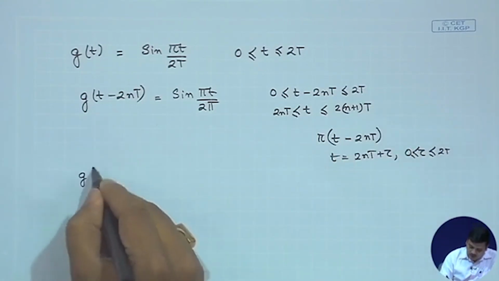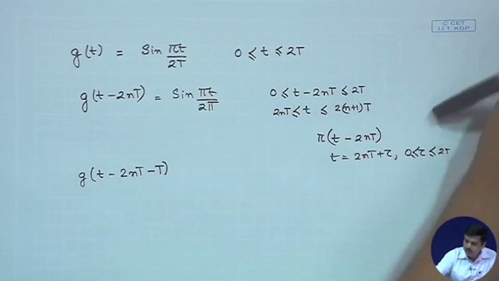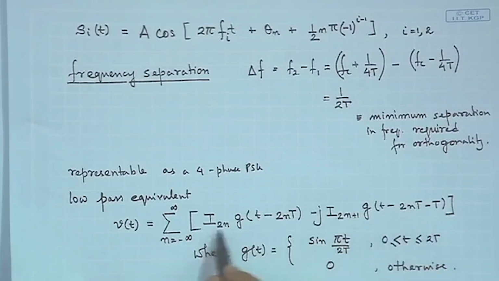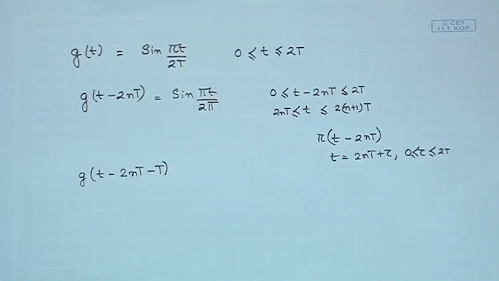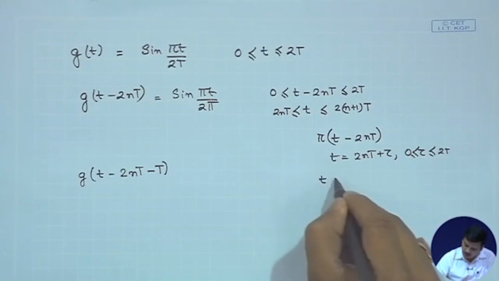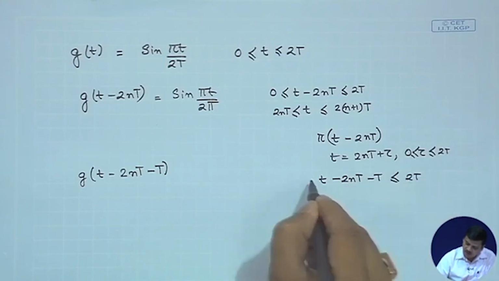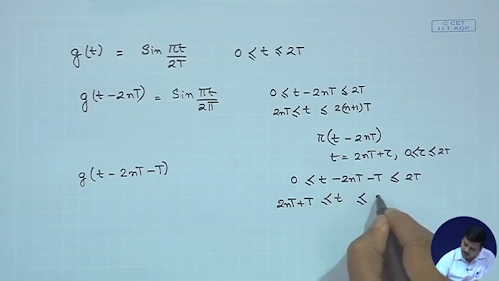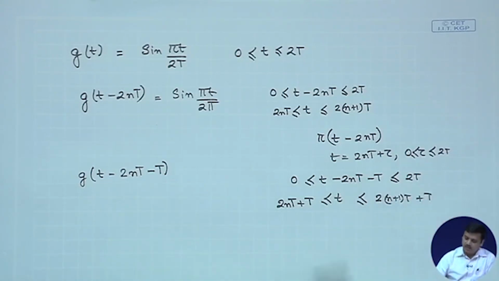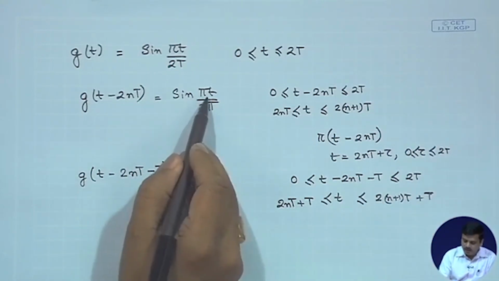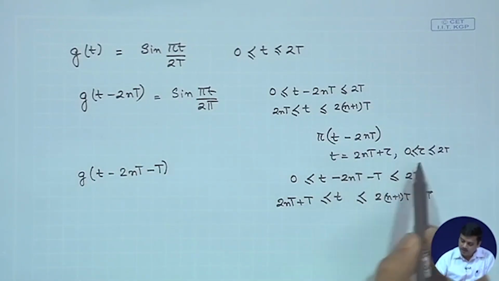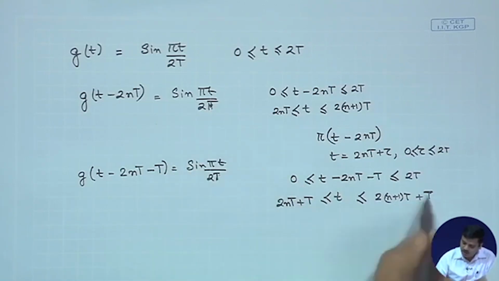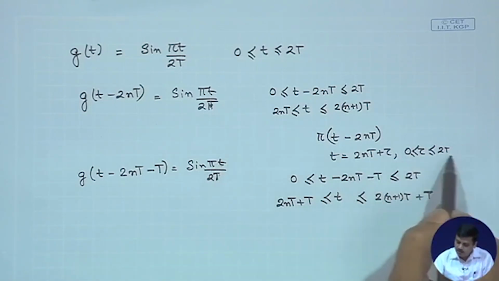Now, if we would see the other one, g of t minus 2nT minus T, that is the expression that we have here for the Q component. So, here it was the I component cosine modulator, this was the sine modulator. So, that is what we have over here, and if we examine this term, for t minus 2nT minus T in the interval, what we get is t greater than this and t less than (2n plus 1)T plus T. So, in a similar way, if you would like to try putting this whole value over here, you would find this turning out to be sine pi of tau in the range of tau here. So, we could write this is also equal to sine of pi t by 2T for t in this interval, right, or in this case tau in the range of 0 to 2T, right.